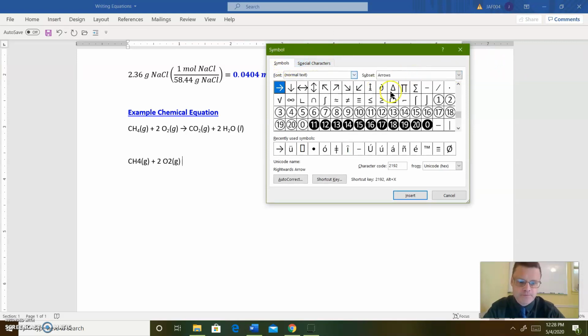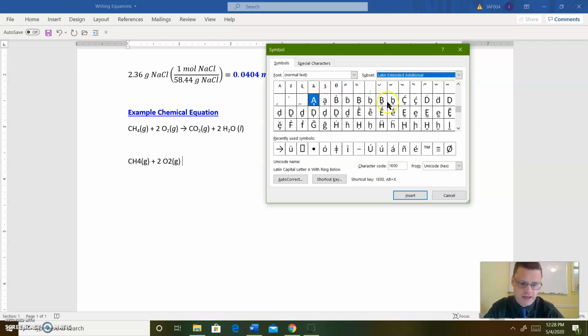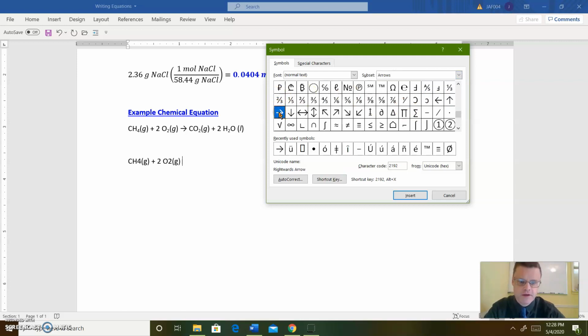If we look at these subsets, there's a number of them, and maybe yours would start on, I don't know, Latin or something like that. So you don't see many arrows in here. What you need to go to is the subset that says Arrows. Okay, and now you see these arrows. We want this one that's going to the right for our reaction arrow, and there it is. We just hit Insert, and now I've got it.